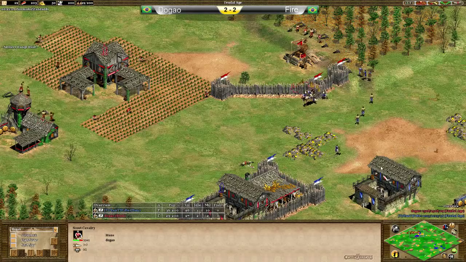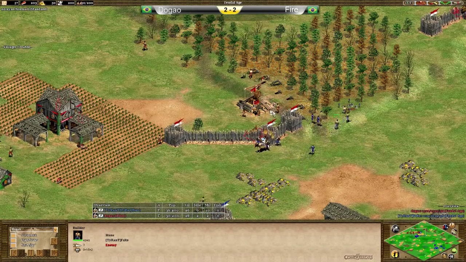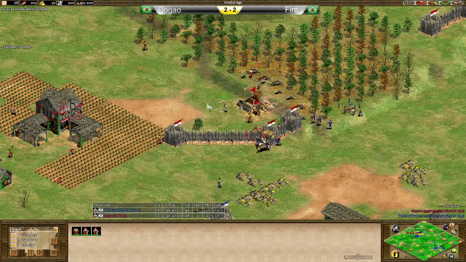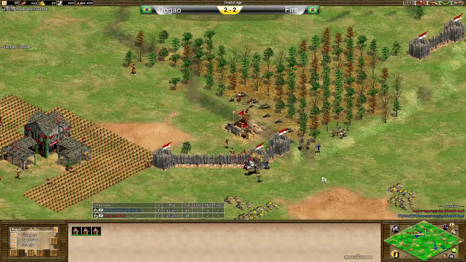Now here we go, here comes that tower probably being popped down by Fire. He's going to try and do it straight on this woodline. Will Dogao try to counter tower? I don't think he will. I think he's going to try and just give up and go to this woodline instead, and save the stone for a tower for another day.